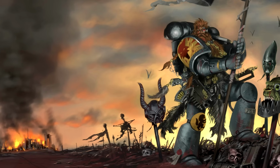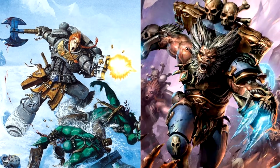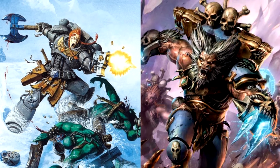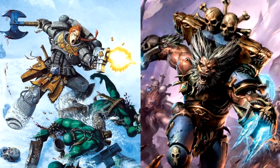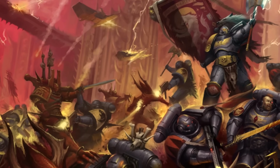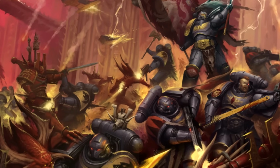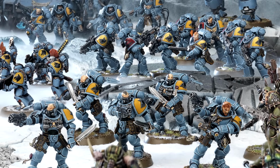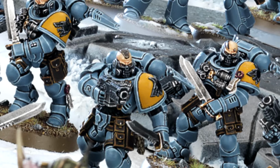The Space Wolves are an interesting faction. Not only must they pull double duty as Space Marines who are also Vikings, and Space Marines who are also werewolves, but they've had a fair amount of variation in their colour scheme. Starting off light grey in the 80s, often described in the modern era in terms like "armour the dark grey of storm clouds on the eve of the murder make." But the actual models are painted in baby blue. Just little blue birthday boys.